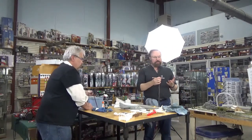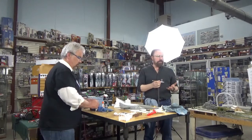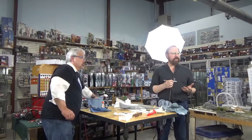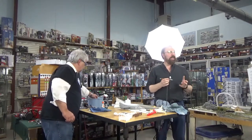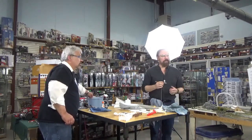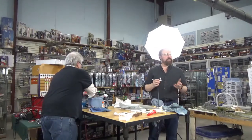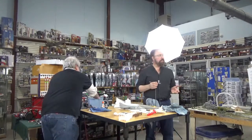Another thing, all airbrushes are going to be pretty much the same. One of the things I recommend is that you study the instructions that come with it and figure out how to take it apart and clean it, because you'll be doing that a lot. Bill's doing it right now. He just sprayed a little bit of paint, and he's going to clean out his airbrush and his cup, making sure things are nice and clean for the next color.